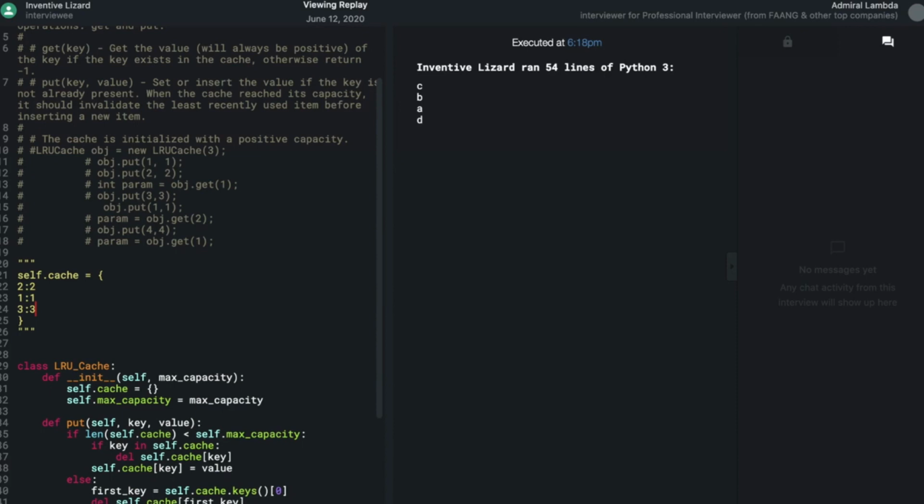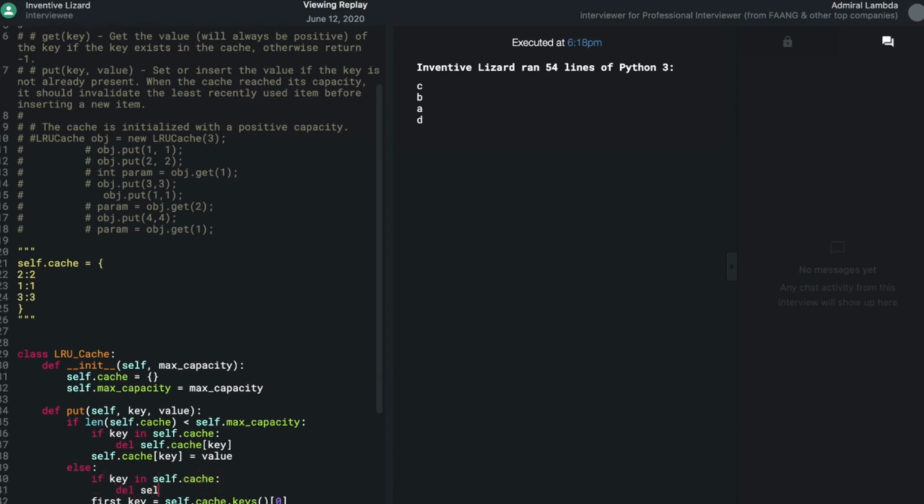So we would need to do if key in self.cache, wait, self.cache at key. And so we would delete this 1, 1, and then also delete, well, actually, I think this would come after.